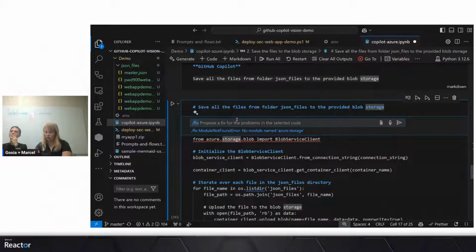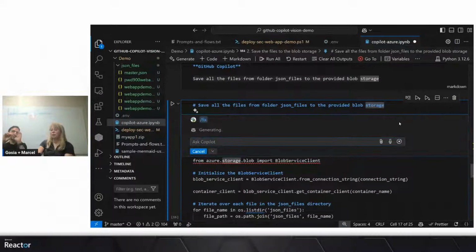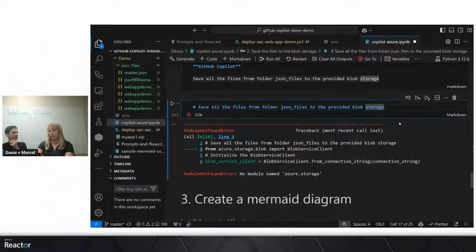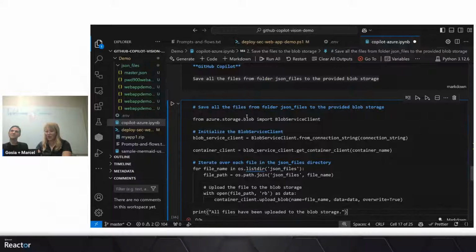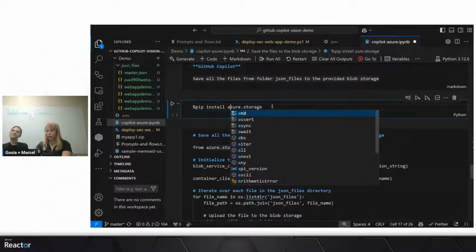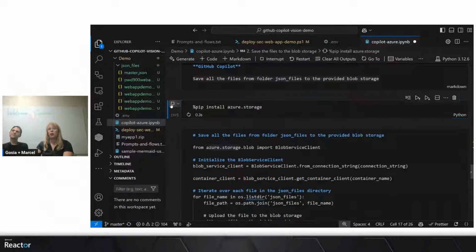Let's add fix. So you actually click on the error message to do the inline fix, right? So it knows how to read the error. It should. Usually it's doing the job. It's not just removing things like that. But yeah, it means that we don't have Azure storage. So if we know what the package is, we can just add pip install and the module that we would like to install, and just run this. And it will just go and install all the information that we would like to have.